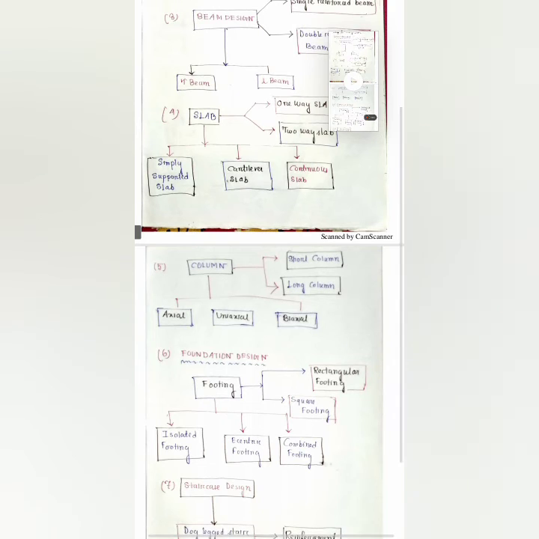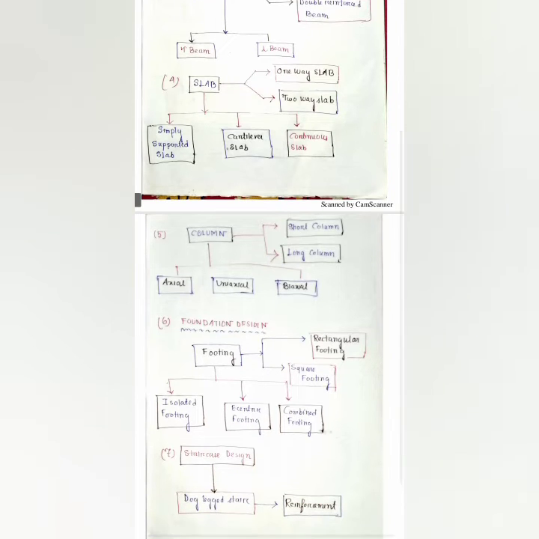In slab there are two things, that means one way slab and two way slab. We will know the basic difference between them and we will design it. Later there is also some classification of slab, that means continuous slab. It may be, you can say, the type of slab. It can be continuous slab, cantilever, simply supported, but in most cases there are continuous or simply supported slabs, right? Also there are some cantilever slabs.